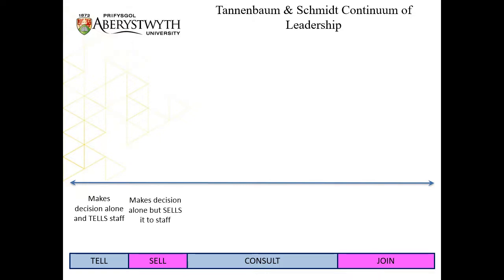Moving a little way along the continuum, the leader makes the decision alone, but sells it to the staff. In other words, is more persuasive, more explanatory perhaps, in the approach to convincing the staff that this is the right way forward, that this is what they need to do.